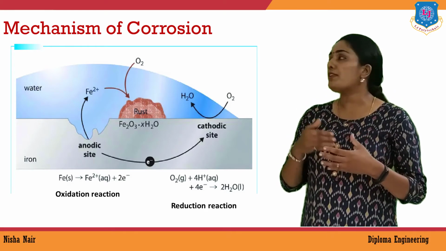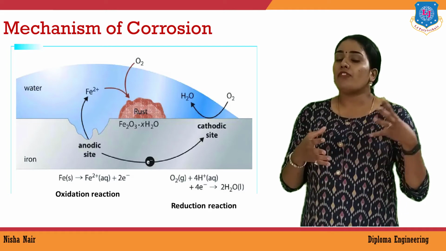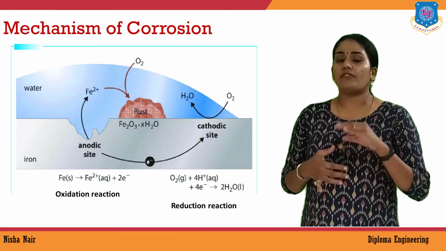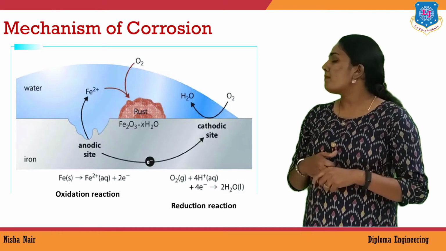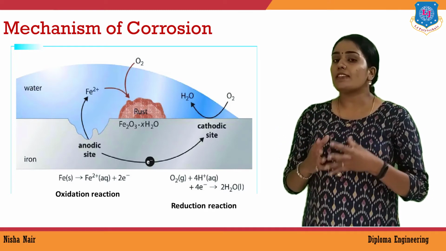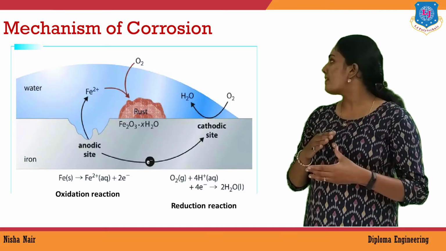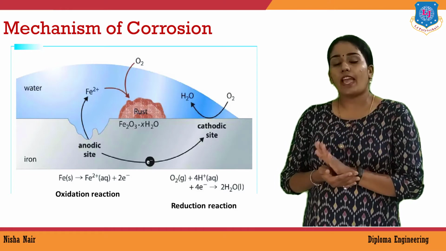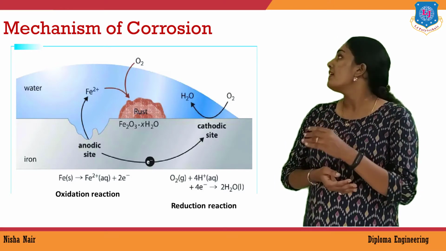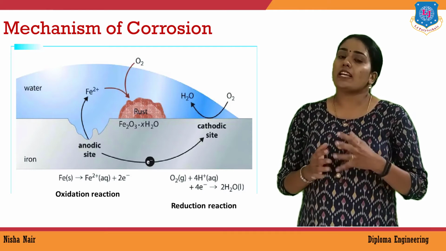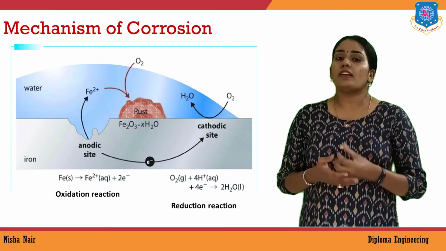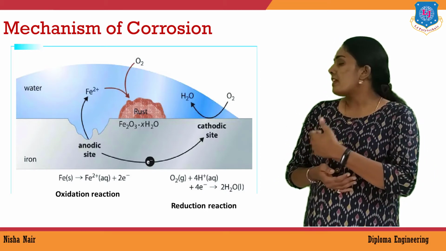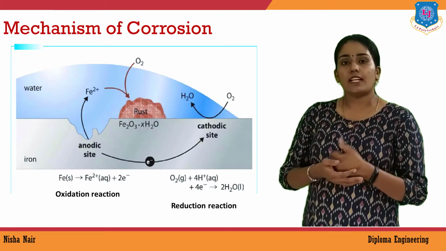Now, if we take a metal surface, and oxygen molecules, meaning atmospheric air or water molecules as moisture, are there on the metal surface, and if the metal surface is not protected, what will happen? The metal will donate electrons, because metal has that property of donating electrons. So from a neutral atom, metal is converted into positive ions. It is converted into cation. That is the oxidation reaction, and these electrons are accepted by oxygen. As we know, oxygen is a highly electronegative atom. It has a tendency to absorb electrons from other atoms. So these electrons are taken by oxygen.